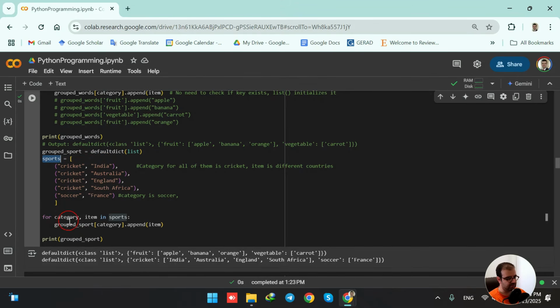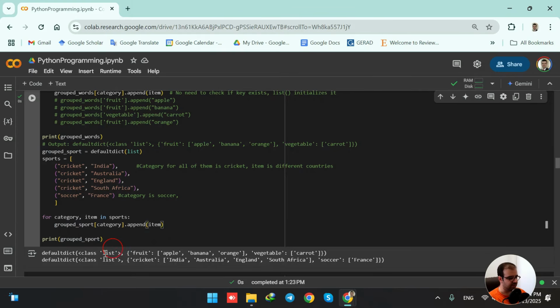So we have two iterating variables because we have category and item. So for each category and item in sports, this is the list of tuples, we are going to append that item in the corresponding category for the grouped sport.